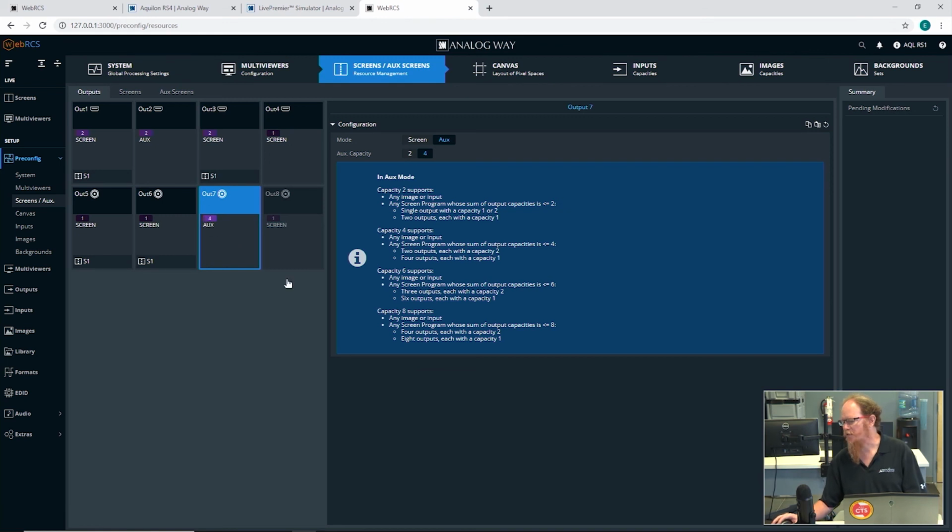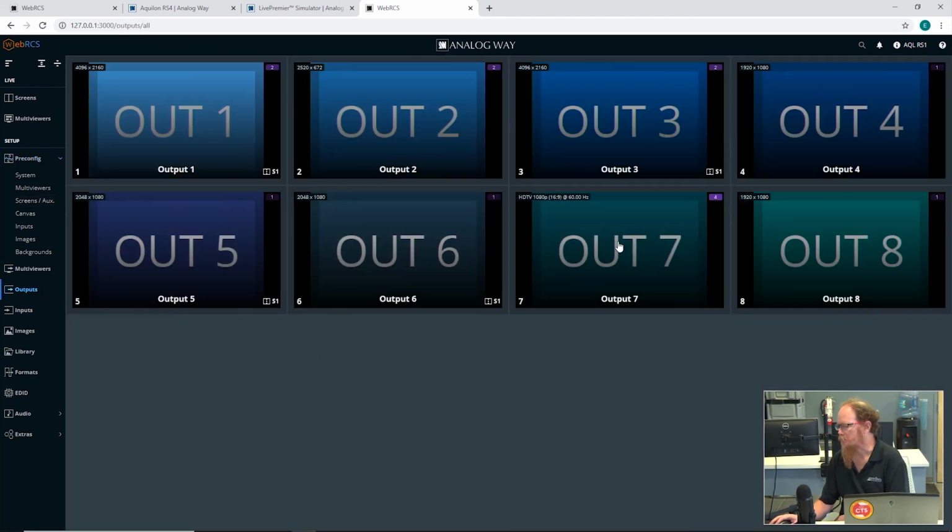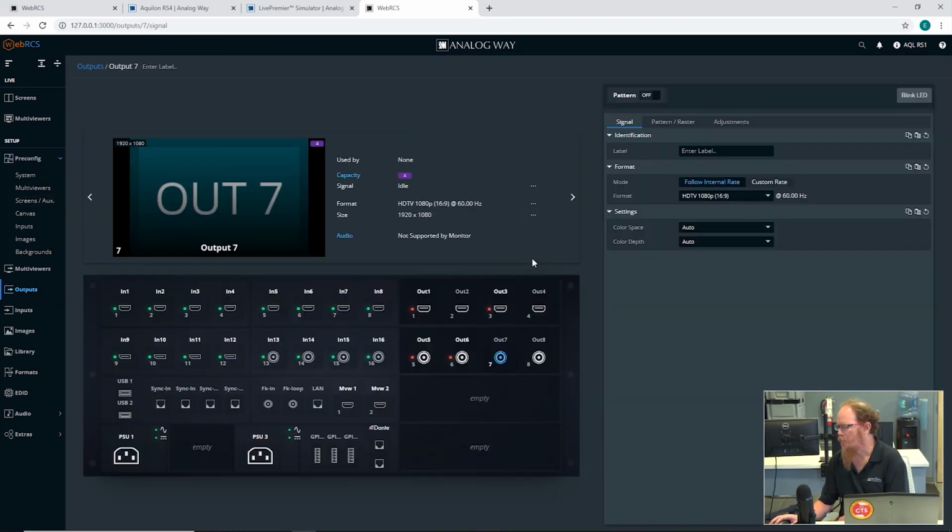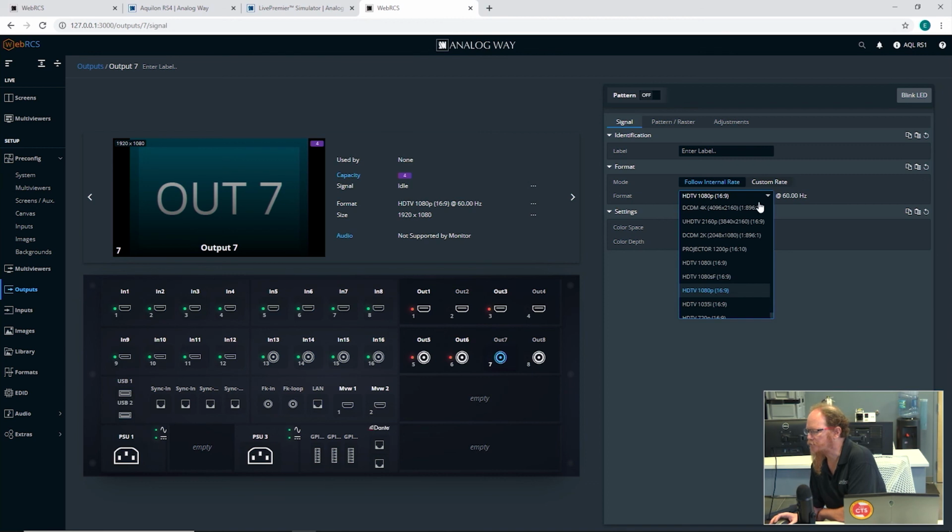So I made this one a capacity 4. So if I go to outputs, here. So this is a capacity 4, and we look at the resolutions that are available. So I have a 4K, I have a 2160, I have a 2048 by 1080, a 1200.